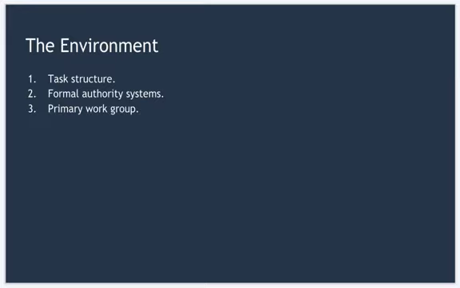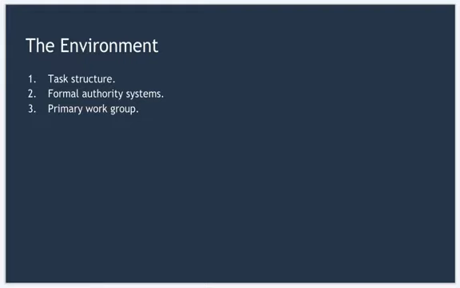Now, the real key to understanding the environment is to realize that according to path-goal theory, leaders shouldn't duplicate the environmental factors that are already present within an organization. So for example, if formal authority systems are robust and rigid, then managers should avoid a directive leadership style. So managers should look to boost low performance by providing what is not already present in the environment. So let's take a look at each of these factors.